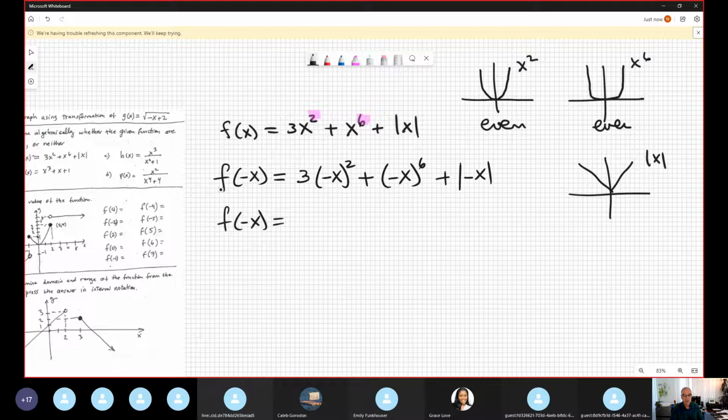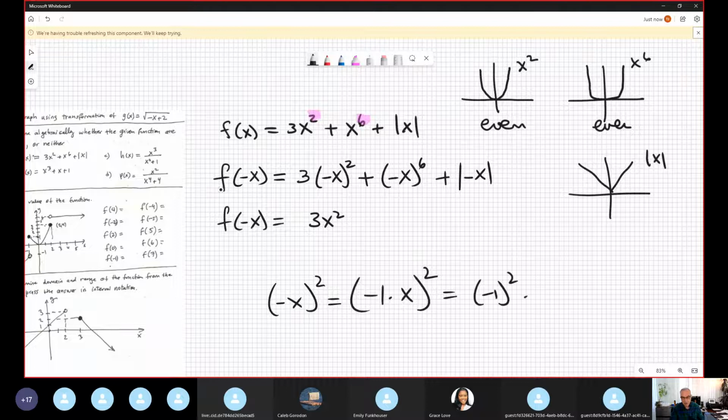It's easy because a negative squared is positive, so it stays the same, and any even exponent works the same. One reason is that you can interpret negative x squared as negative 1 times x, squared. So negative 1 squared is a positive 1, and this is x squared. The shortcut to do it fast: when the exponent is an even number, the negative disappears. When it's even, it's positive. When it's odd, it's the opposite sign. So this is exactly the same.